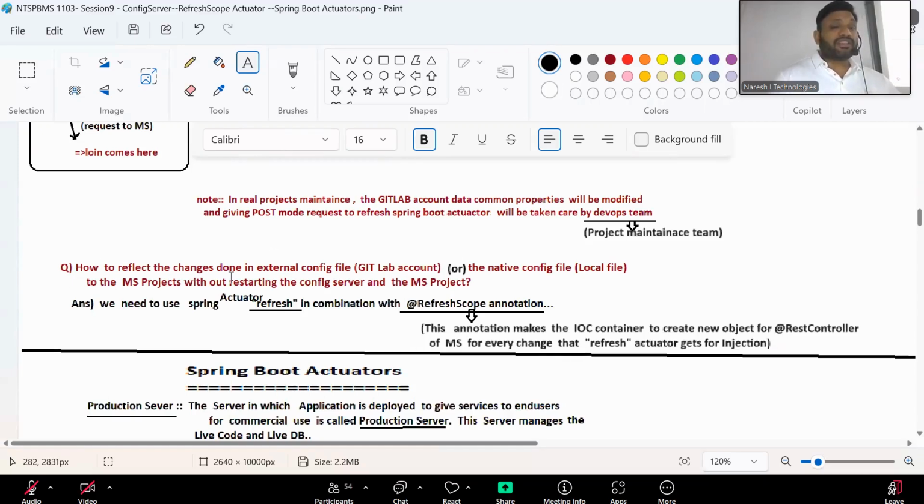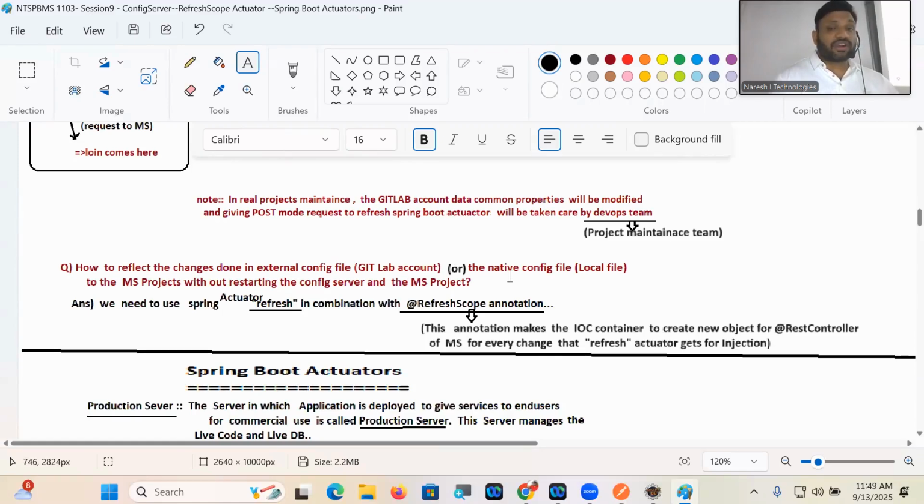How to reflect the changes done in the external config file or native config file to the MS projects without restarting what? Config server and MS project. Without restarting the config server and what? The MS project. We need to use Spring Actuator refresh in combination with what? The refresh scope annotation.